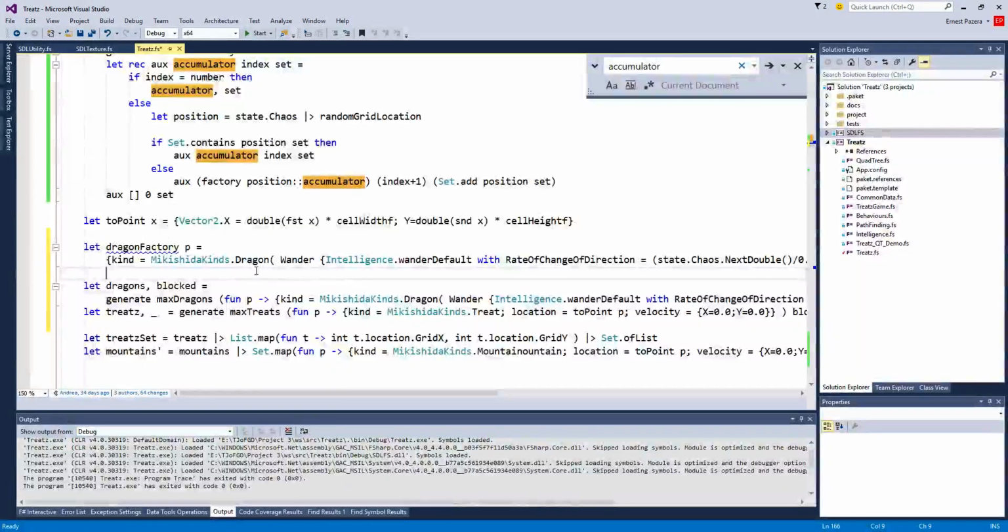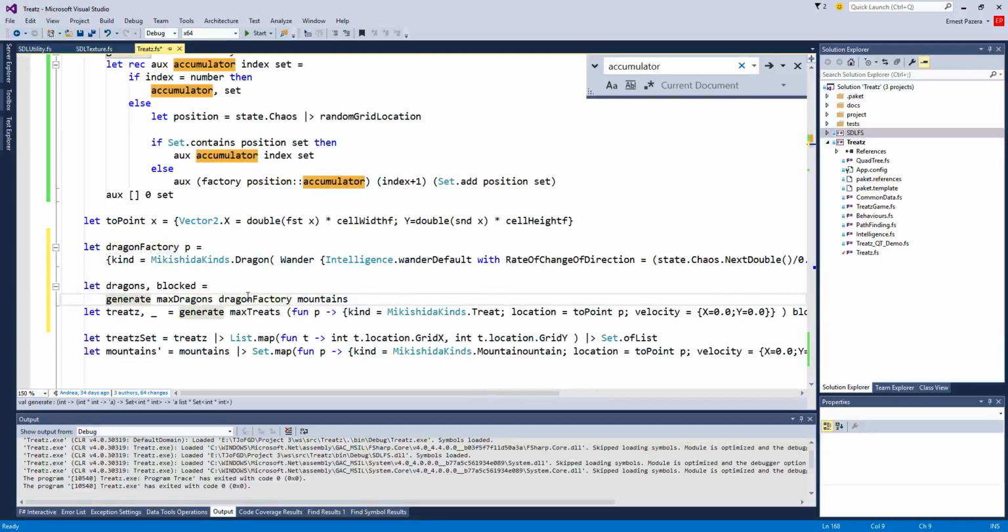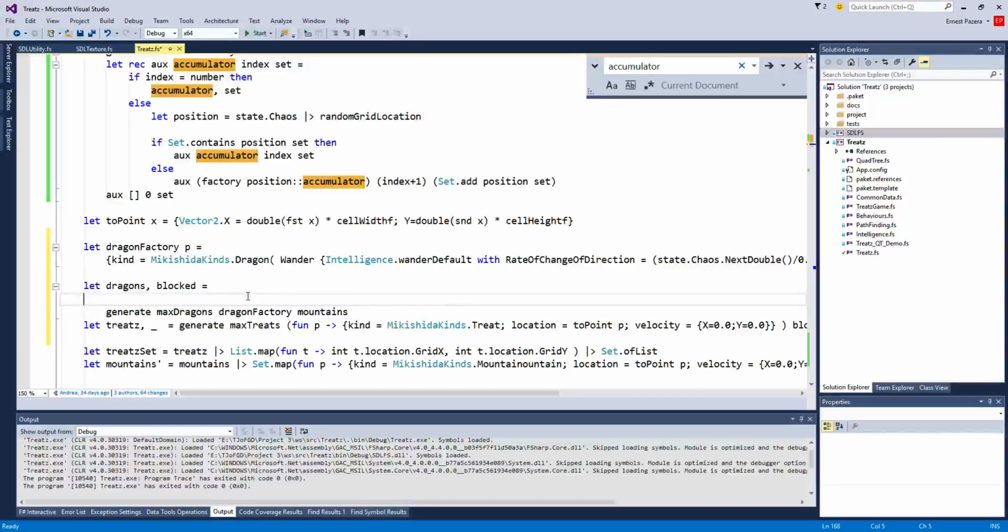Right. That way, max dragons, dragon factory, mountains. Which is then really mountains. Generate that.